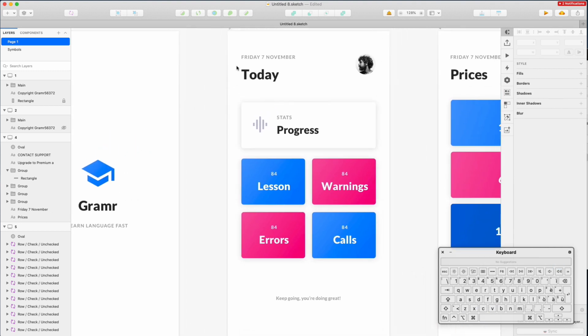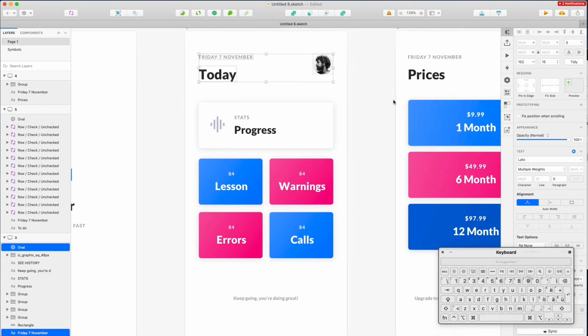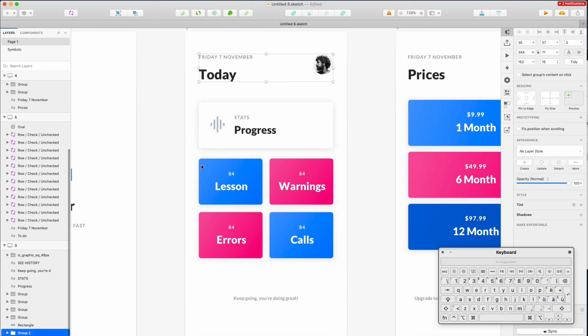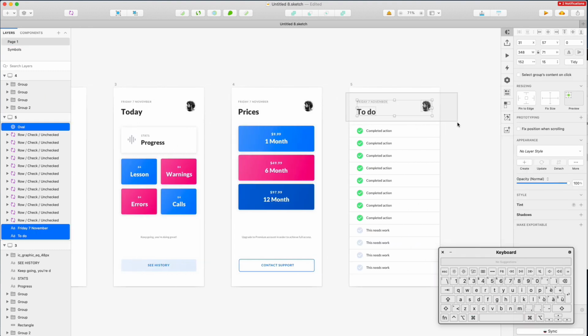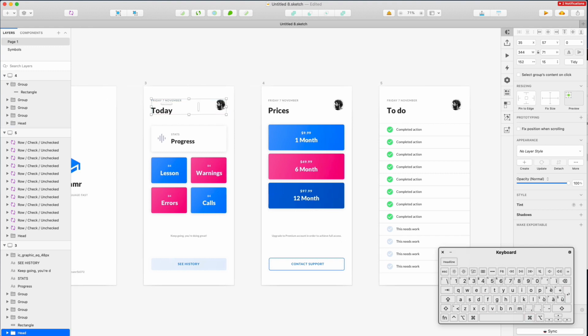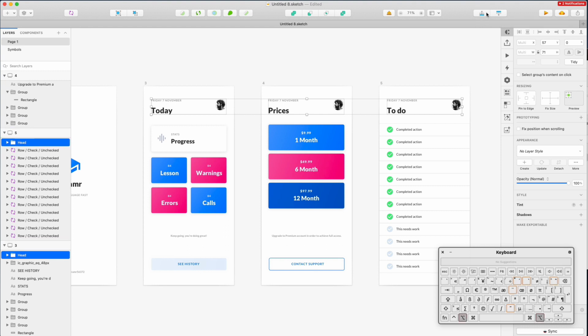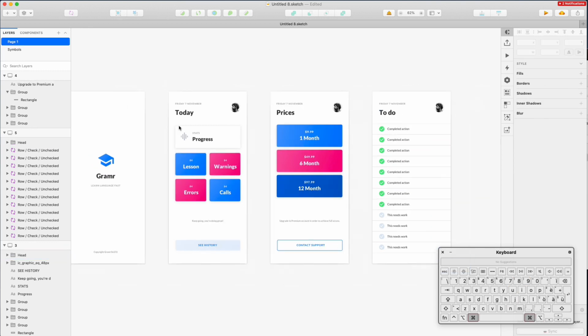And what I'm gonna do right here is I'm going to create another top section group. This is going to be head, and I'm just going to rename all of them, select them, and also use option plus this button right here in order to move all of the heads to the top of the artboard.